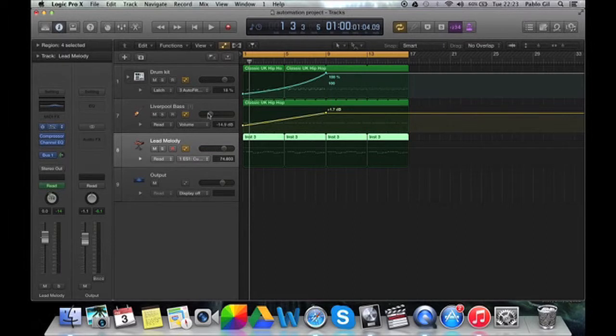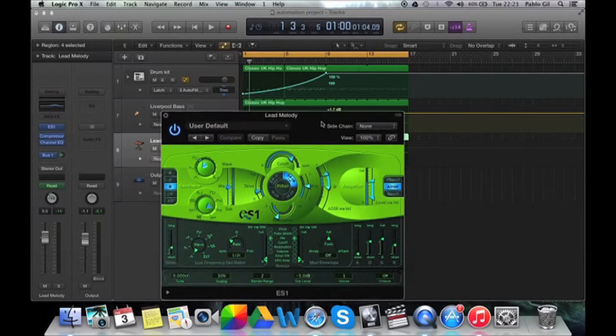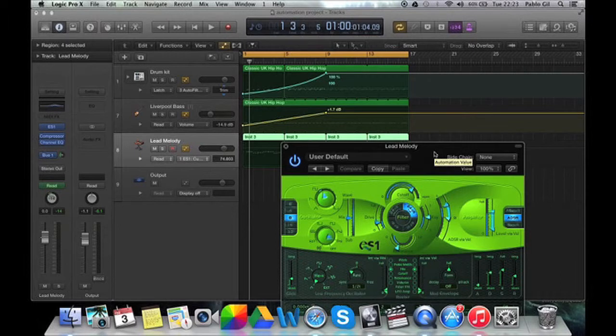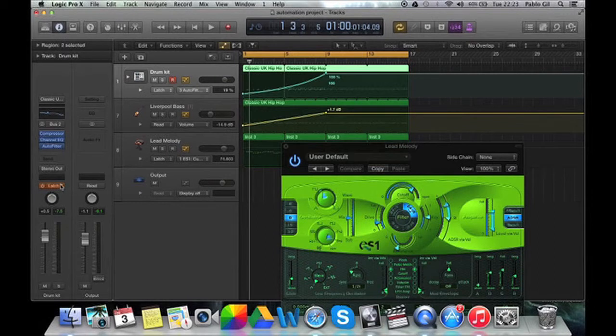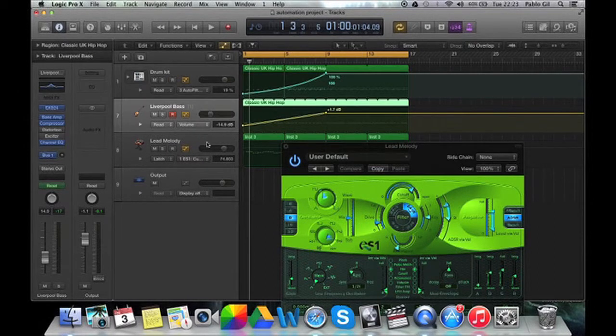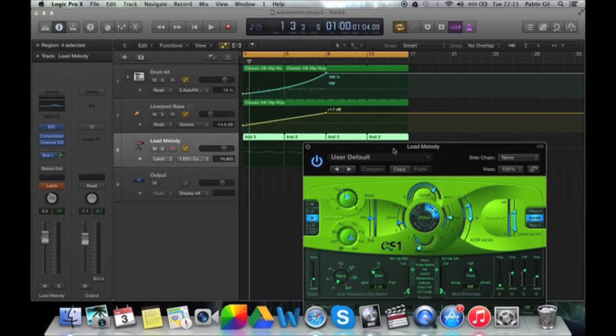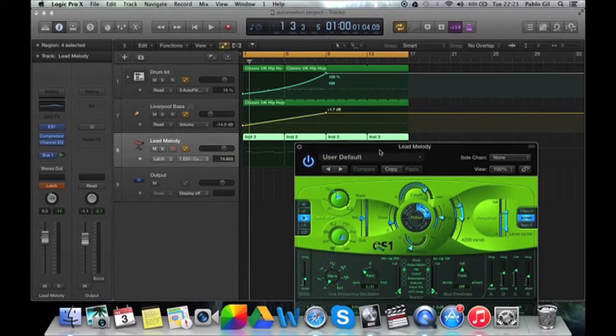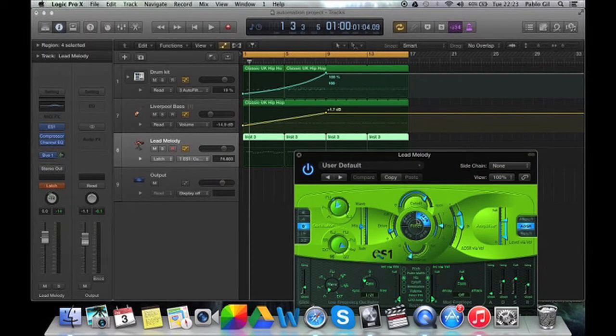Now for the lead melody, I'm going to also do a cutoff filter, but this one's a built-in one for the synth. Most synths will have built-in cutoffs, so I'm going to put this on latch. Oh yeah, by the way, since we finished automating, we might as well take latch off and leave it on read. This one's already on read. To draw in automation, you don't need to put it on latch, you can just leave it on read. Alright, let's get going. Start off around here.